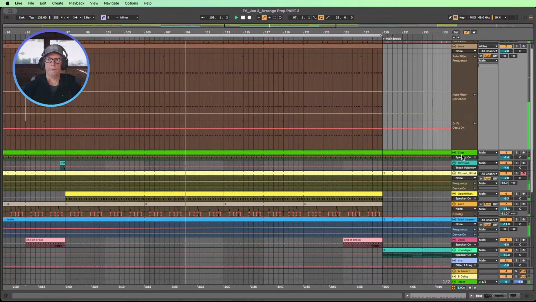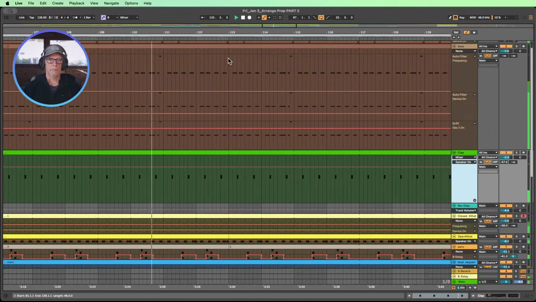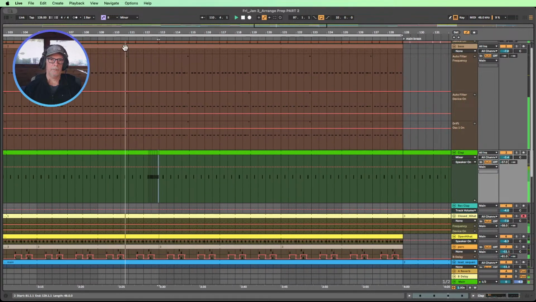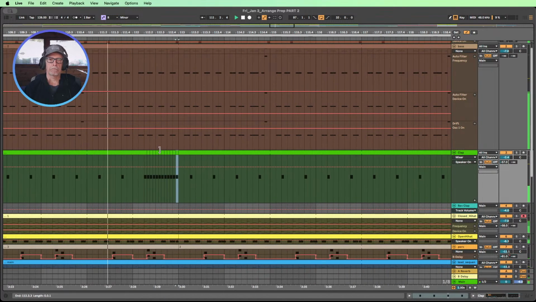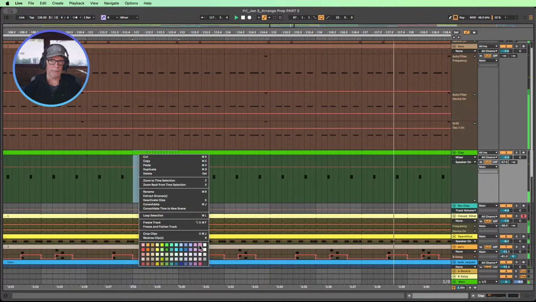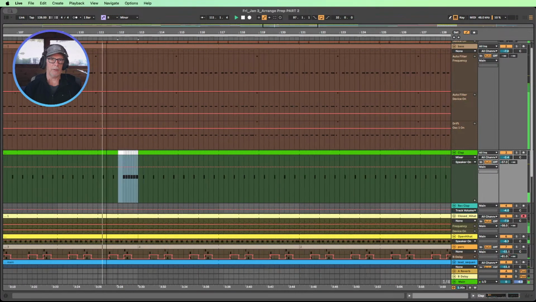Something in here. Let me just stop for a second. Let's maybe do actually a little roll here, just to test what that might sound like. Yeah, that's kind of cool. But I need to work on it and make it better, but we'll maybe keep the theme idea. So let's just split that and give it a color. I'll make it white because that needs work in progress.